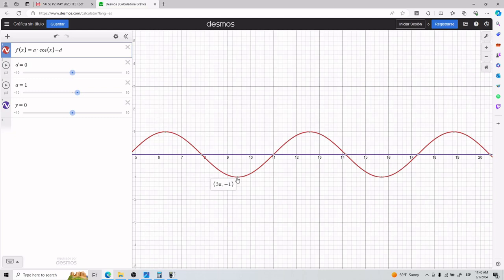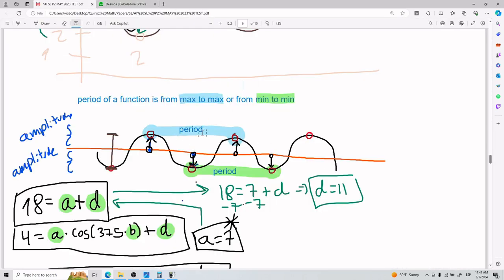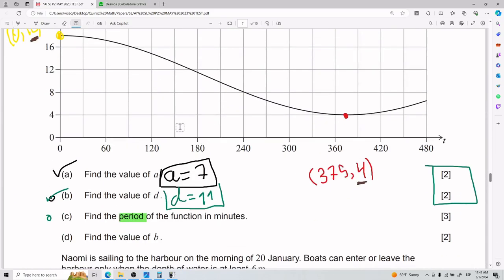If I look at the minimum, you're going to end up with the same thing. If this is 3 pi, the next minimum has to be 5 pi because the period is 2 pi. So 3 pi plus 2 pi, a whole lot of blueberry pies, 5 pies. Whatever, guys. That's just so you understand what the period is. So in this case, we need to figure out what the period is with the information that we have.